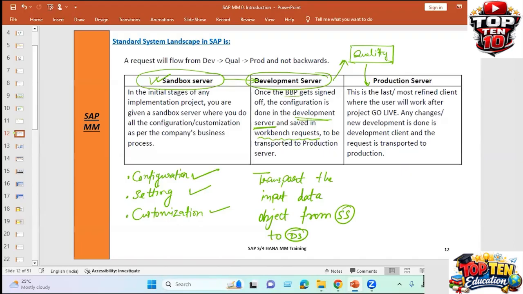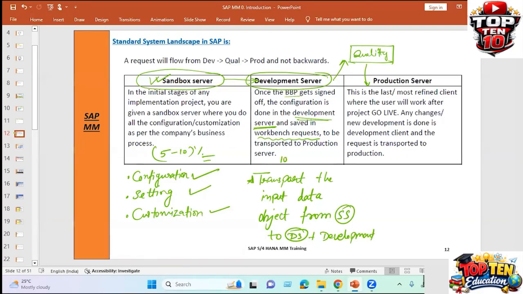Whatever we do here, for example 5 to 10%, can be transported from the sandbox server to the development server. Now, things are being transported as well as being developed, plus new development.